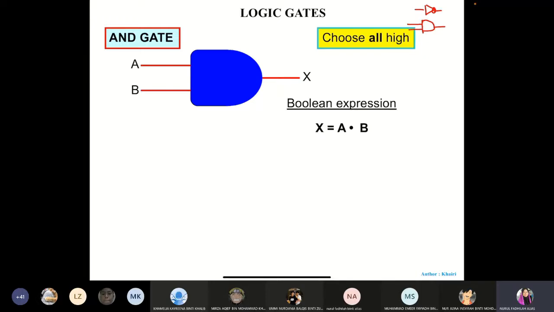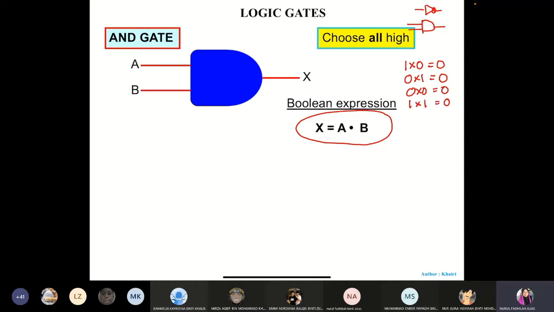So this is the Boolean expression. Now before I explain it to you, you look at the Boolean expression. Do you think you can understand? Right? A dot means, in mathematics, what does a dot mean? Multiply, right, in mathematics. Okay. So this is F equals A, as if you multiply input A by input B. So in mathematics, 1 times 0, what do you get? 0. 0 times 1, what do you get? 0. 0 times 0, obviously 0. Only 1 times 1, you get 1.